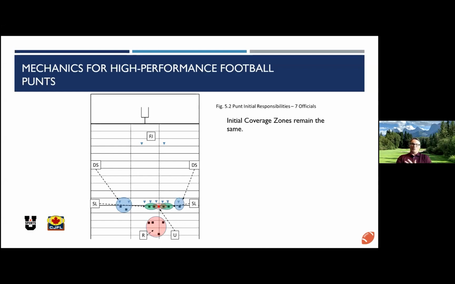The reason for that is that we were having a terrible time covering the actions of the defensive team on the offensive line players as they're trying to get downfield to cover the punt. This is a problem in just about every league that plays football. So we made these adjustments, and I think we're seeing some better results with that.